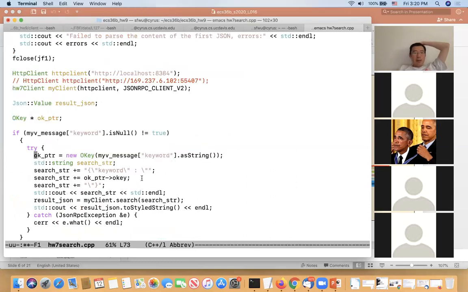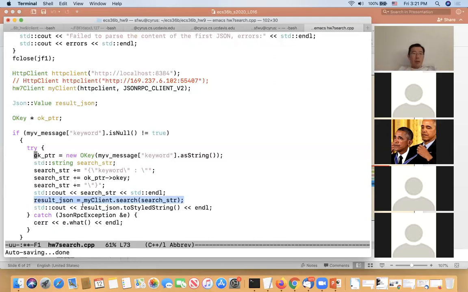So this code is actually in the middle. I was messing around with something, so that's why it's not exact, but whatever file you have, just call my client.search, put that string that you just read in there, and submit it. This part of the code, don't look at this. I put this part of the code here because I was doing some testing.